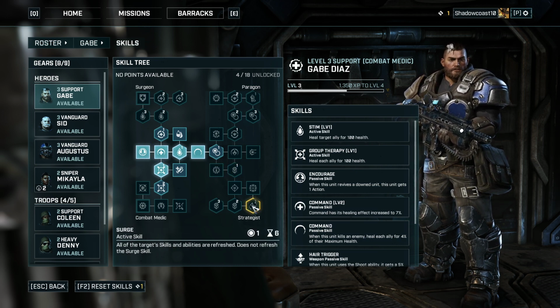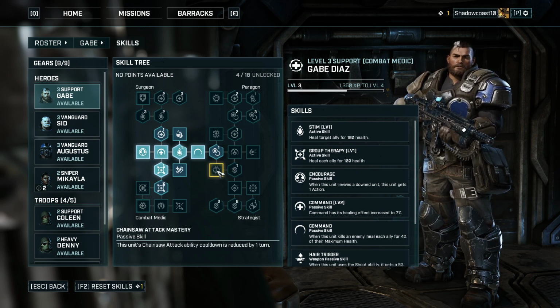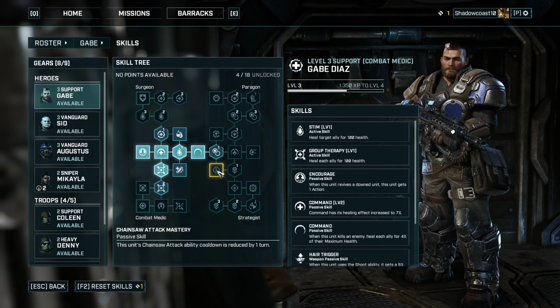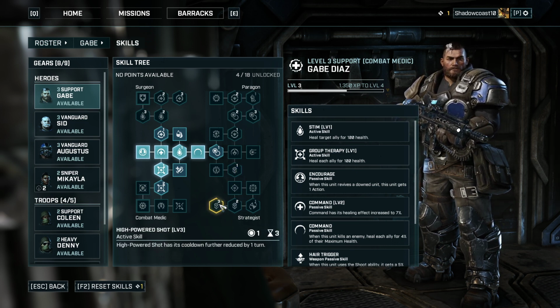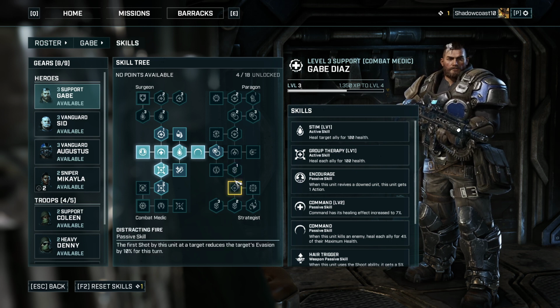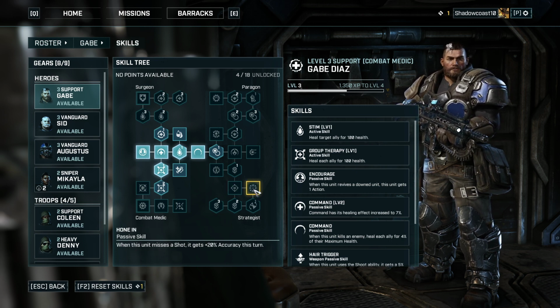Then in the bottom right, this is what I call more of a debuff slash damage output. So when you see Chainsaw Attack Mastery, this unit's Chainsaw Attack ability cooldown is reduced by 1, so you can chainsaw more often. High-powered shot, which can be upgraded, effectively is just a shot that does bonus damage, and then we can reduce its cooldown so we can use it more often to take out the enemy. We have Distracting Fire. This will debuff an enemy, reducing its evasion. We have Hone In. When this unit misses a shot, it gets plus 20% accuracy.